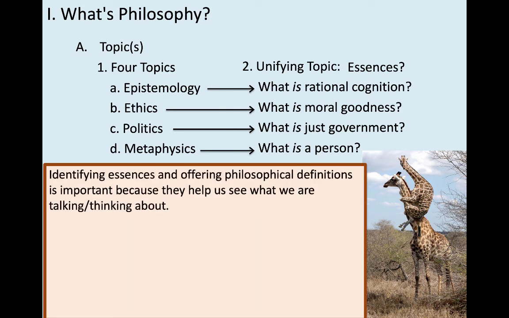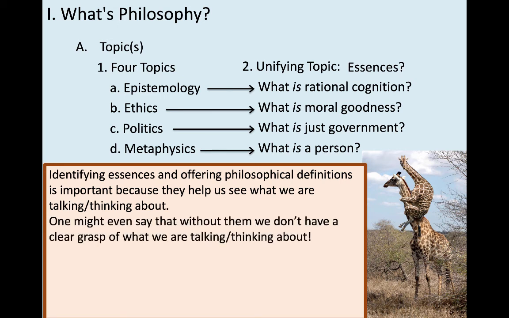Identifying essences and offering philosophical definitions is important. Why is it important? Well, at the very least, it helps us see what we're thinking and talking about. You might even say this: if you don't have any sense of what the essence of something is, if you can't say anything when someone asks, what is it to be a giraffe, then you don't really know what you're talking about when you talk about giraffes. Or at least you would better understand what you're talking about if you could give the essence of a giraffe, if you could say what it is to be a giraffe.